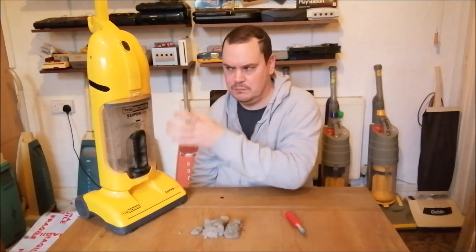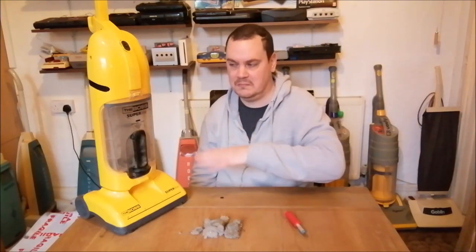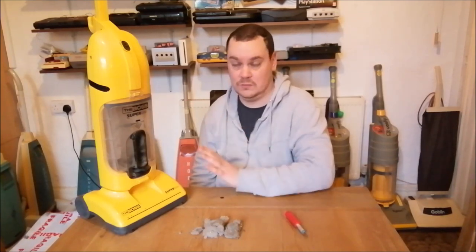As I say, the moment that filter blocks up, and that's just a couple of passes back and forth, that filter is just finished. The airflow would drop to the point where it was absolutely pointless using it. That doesn't happen with the Housemaid. That will at least have some suction as it fills. This, the moment it starts filling, it's useless, absolutely useless.